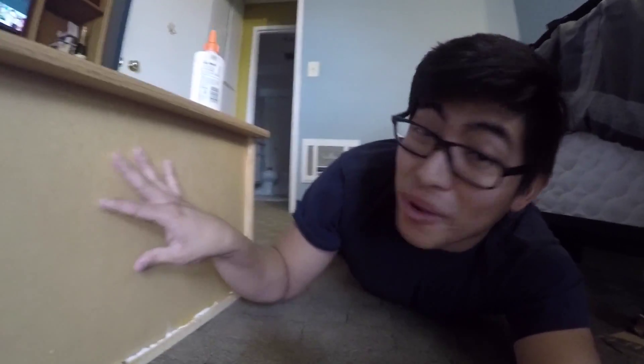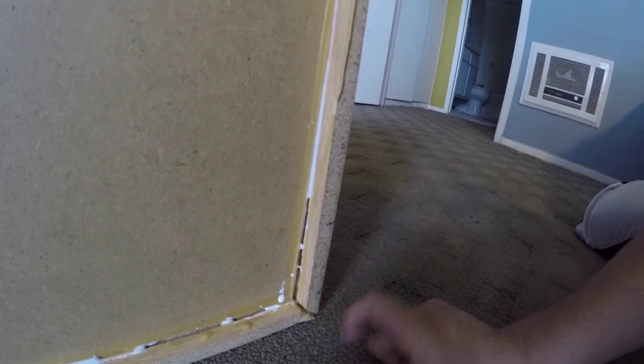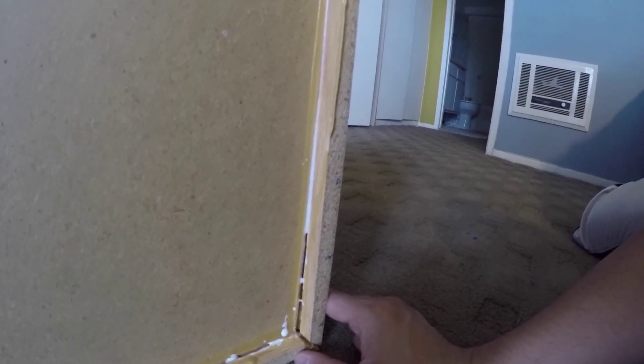To fix the drawer, this bottom part came off, and you can see that someone else applied glue previously. I just reapplied glue and then added some screws in this corner right here to help keep it squished together. I'm going to let that dry and possibly add another layer, and then see if it can support a couple of pants or socks — whatever I'm going to put in this drawer. But it should work now.